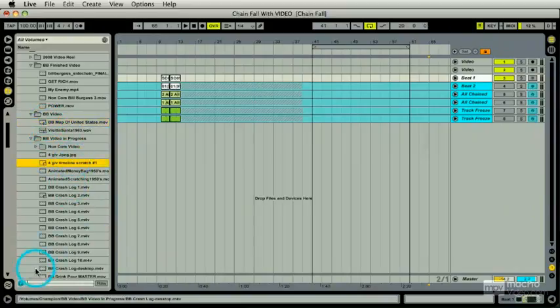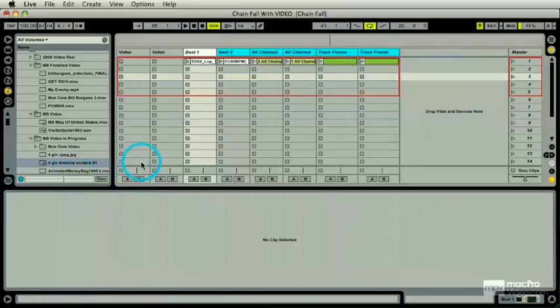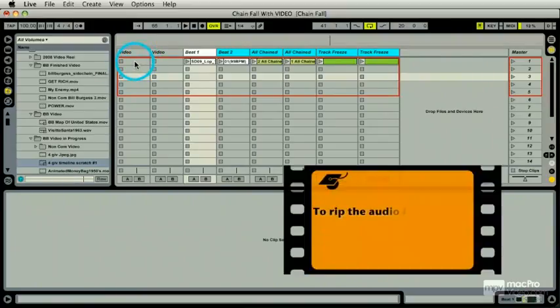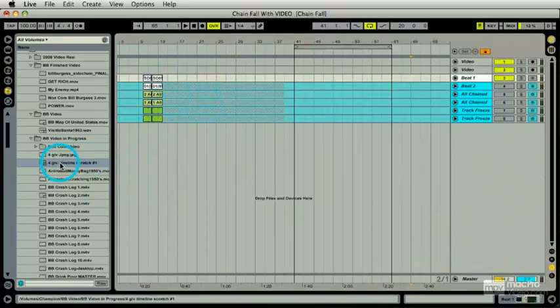If I have a video that has no audio, I can't preview this. These are just regular audio tracks. I've renamed them video for our lesson, but if I were to add a video track with audio into the session view, it would strip the video off of it and just give me audio. So it's interesting in the sense that you could take clips off the internet and YouTube and everything and drag them into session view and totally strip the video right off it. That's known as demuxing, actually.